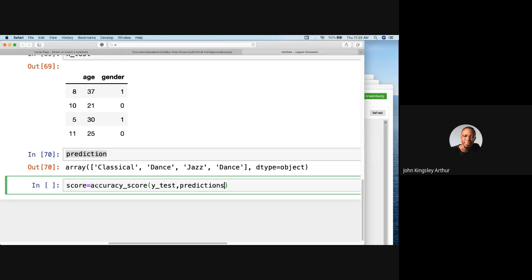What is the original prediction value, and then what did the model predict in itself? Okay, so by that, this function called accuracy score will be able to give us the value.